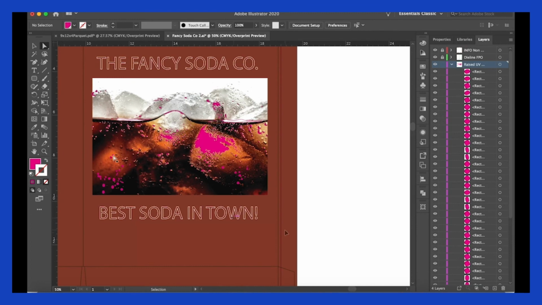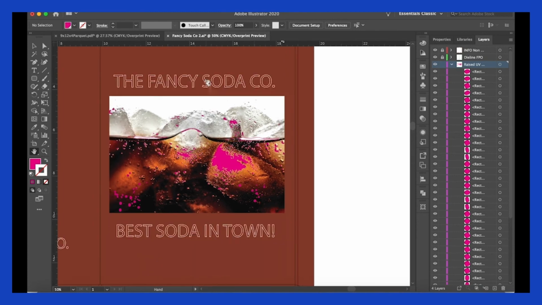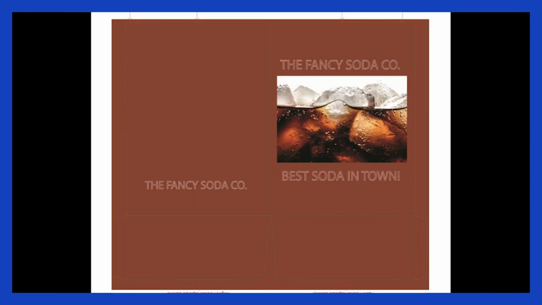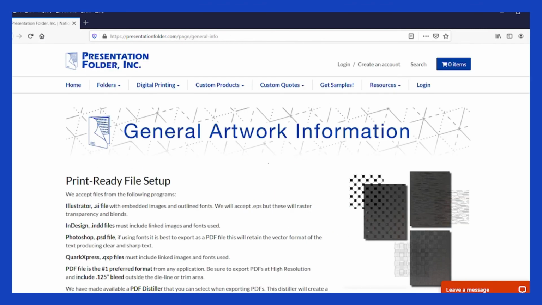And I think I've added plenty of bubbles to get that carbonation really hit home in the soda. I'm satisfied with the design. I think it looks really great and I'm just going to be done. From this point on, you can either upload this whole Illustrator file, which is totally print ready, to the online website as your artwork, or you could go online to the resources page again and go to the General Artwork Information tab. That tab will show you all of the ways you can export the file or condense it if you would like to upload the artwork in a different way and export it.